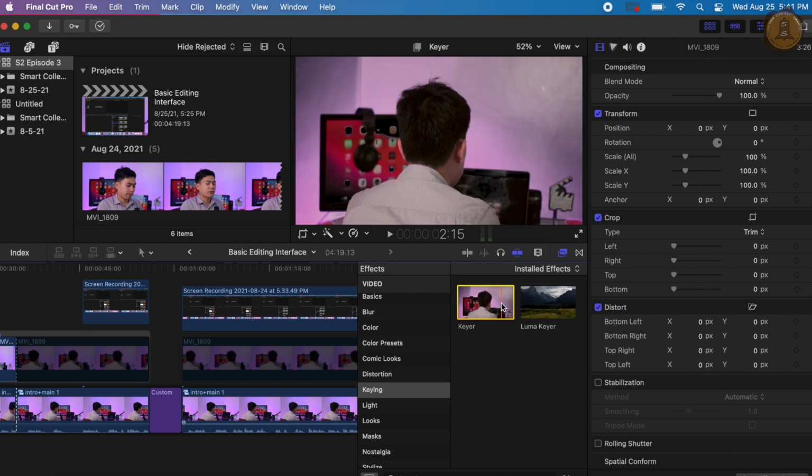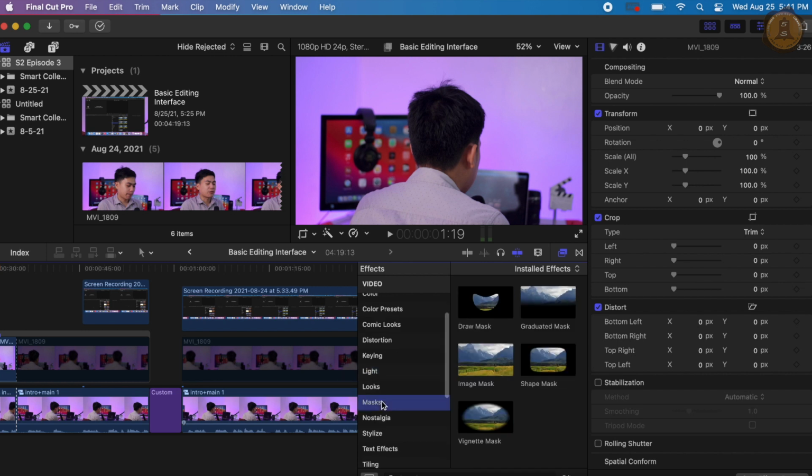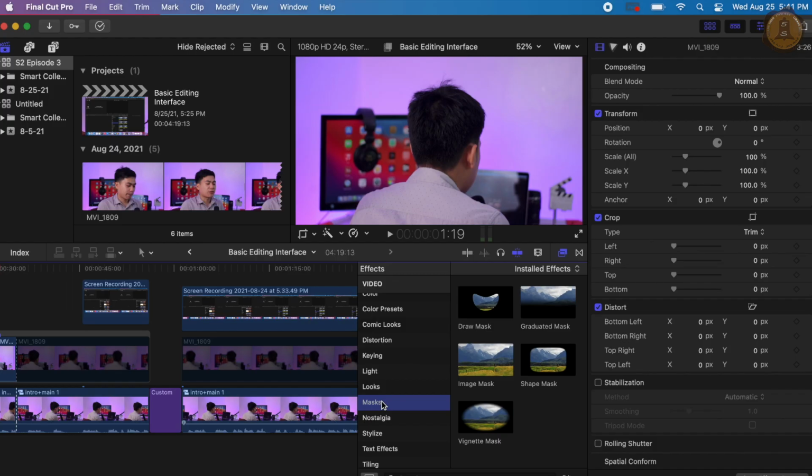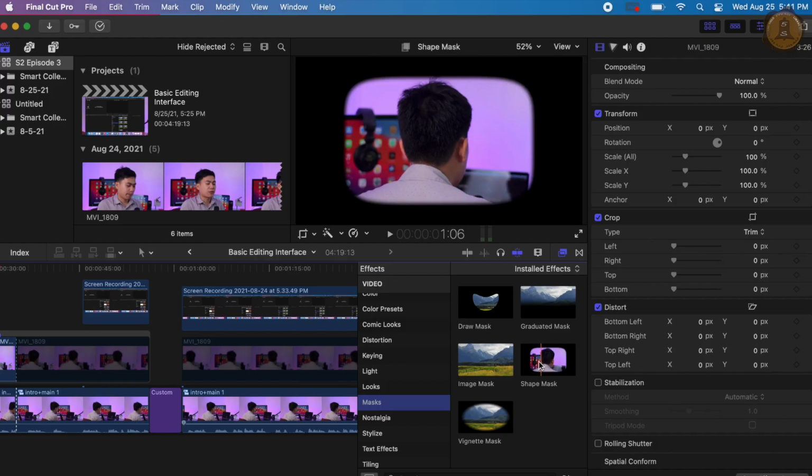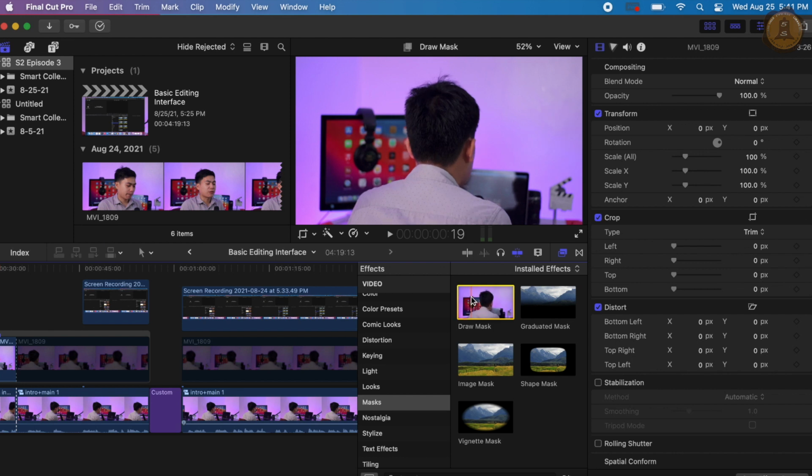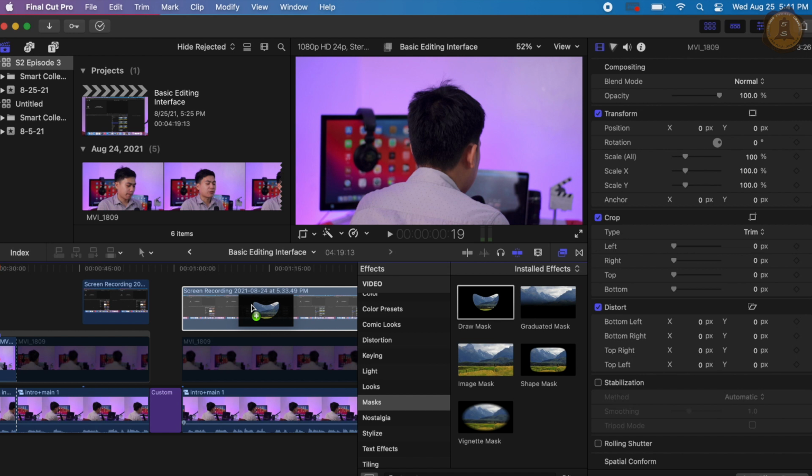And then you have the masking. It is kind of similar to cropping, but masking is much more detailed than cropping. Then you have the shape mask, you can change it, and this is what I'm saying, the draw mask.